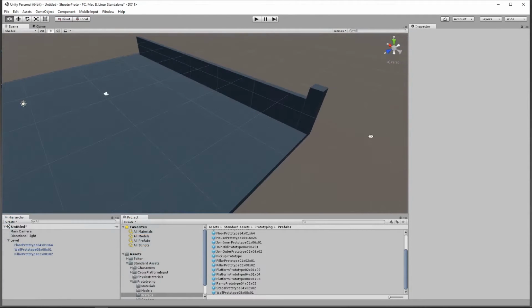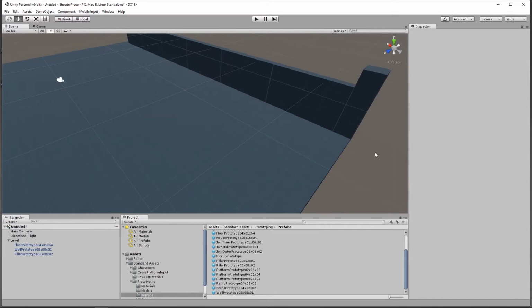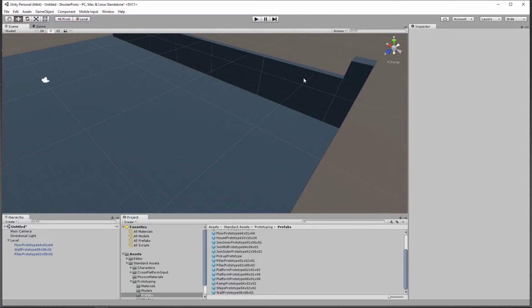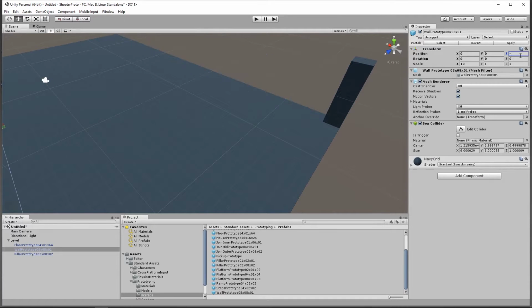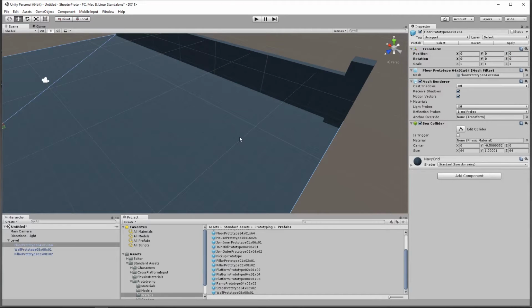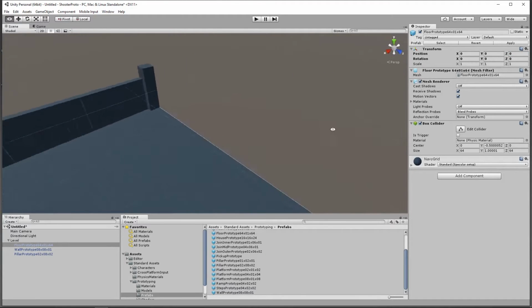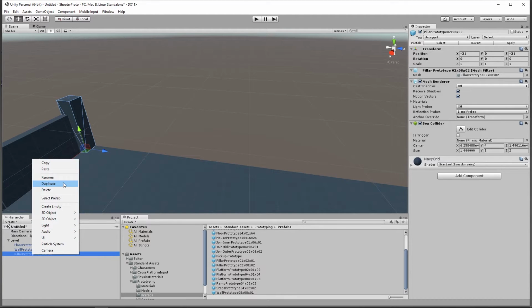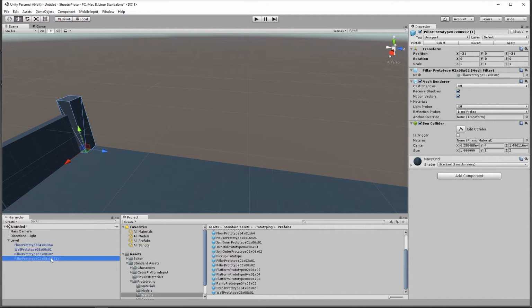Having terrible trouble with my keys today. Let's just have a look where that's positioned itself. I think we can actually move our wall to -32. There we are. Excellent, so that we get a bit of an edge coming out there like that. Right. Now that we've got that sorted, we can duplicate it and duplicate it and duplicate it.